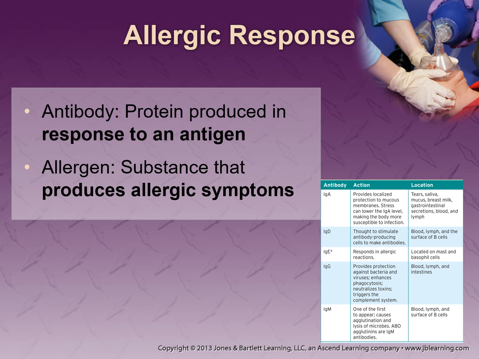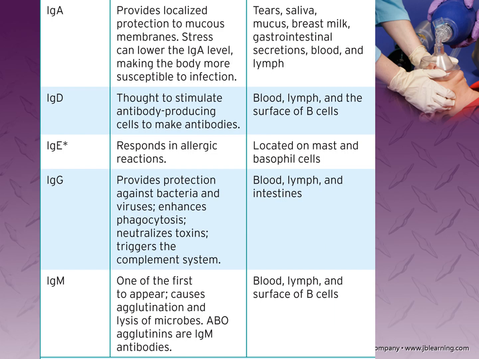And so when we create antibodies, we have a couple of different ways that we can create antibodies. Here are the different ones. So we have IgA, IgD, IgE, IgG, IgM. I mentioned these kind of before. These are located in different areas and they do different stuff. And we don't need to memorize these. All I need you to know is the IgE is the one that's responsible for the allergic reaction. The other ones don't do allergic reactions. There's no discussion of mast cells and all of that. It is the IgE antibody that does that.